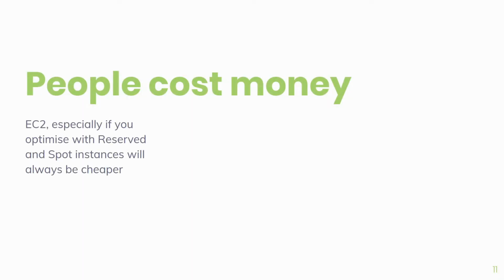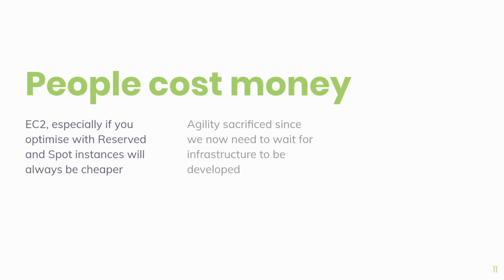So people cost money. If you're using EC2 and you really optimize your usage and cost, you can probably get your total infrastructure cost much lower than you could potentially get on serverless, because you use things like reserved instances and spot instances. But knowing about reserved and spot instances and how to configure and set all that up doesn't come for free.